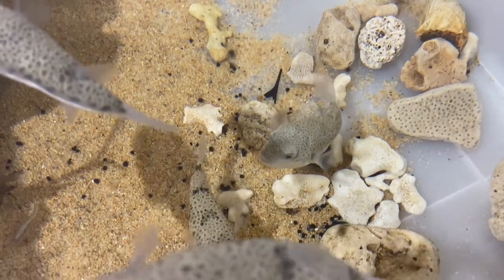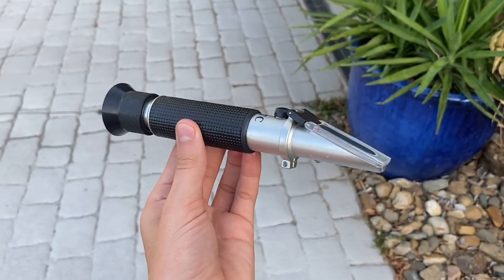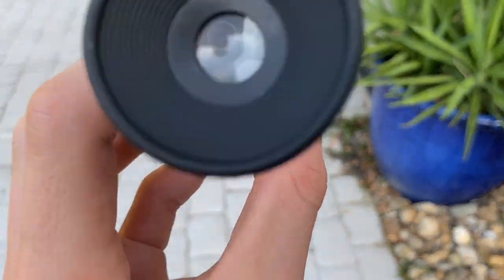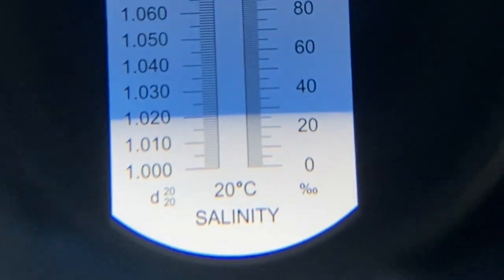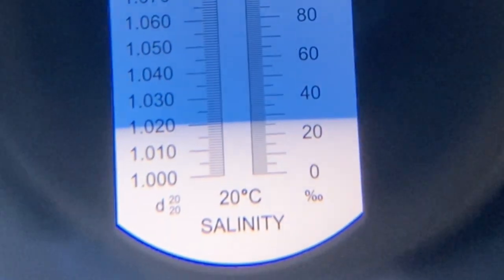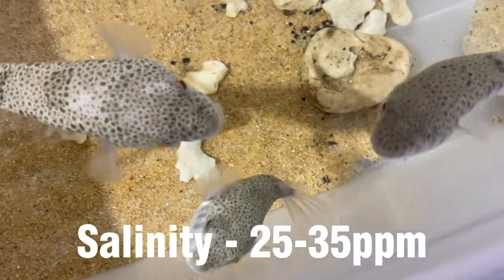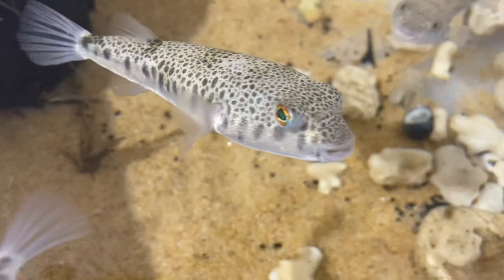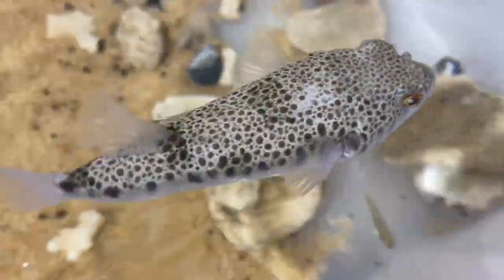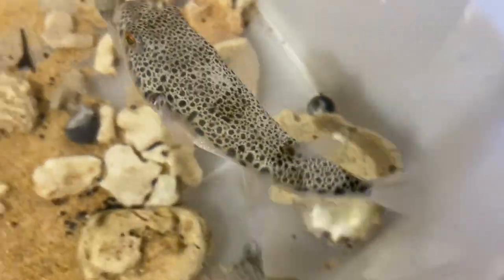So an essential piece of equipment that you're going to need for these guys is a saltwater refractometer. If you don't know what this is, it pretty much just measures how much salt there is in your water. And yeah, it can just tell you how much you need per liter. So I found for these guys anywhere from 25 to 35 parts per million in the salinity is probably where you want it. But in saying that, you can transition these guys over to brackish water if you want to. It does just take a little bit of time.